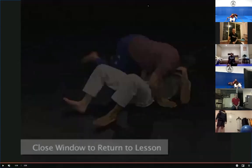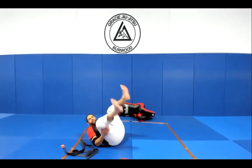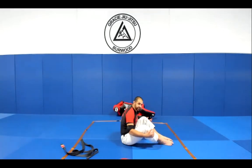So, little preparation drill for this, just to start with. I'm gonna sit up, I'm gonna do what's called a teeter-totter or a seesaw action from here. So I sit back, I extend my legs, and I sit up.